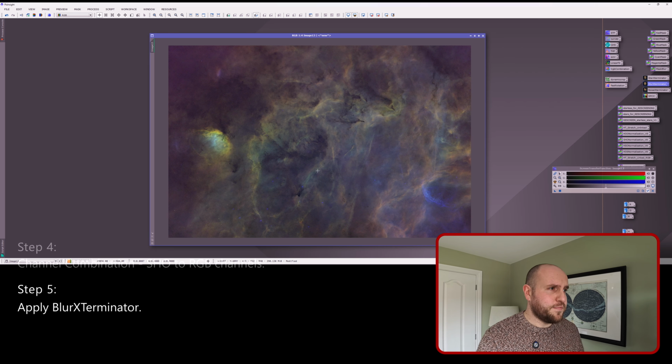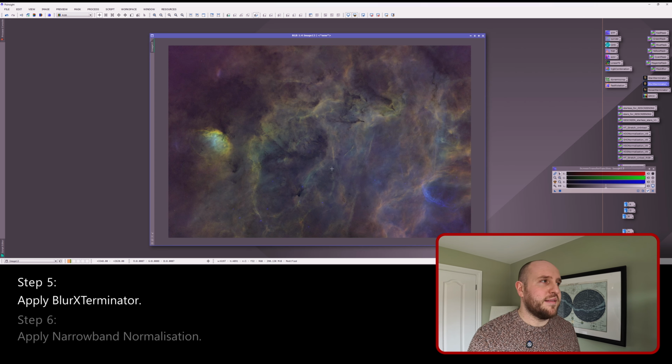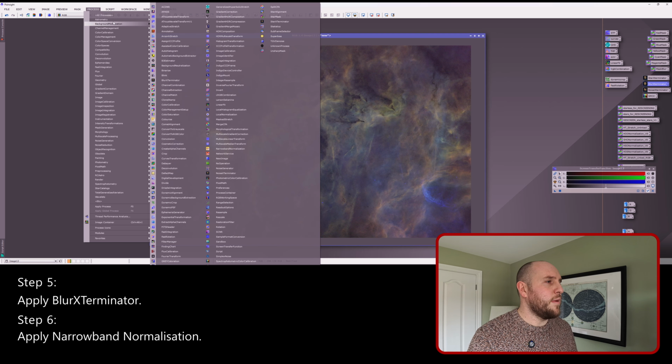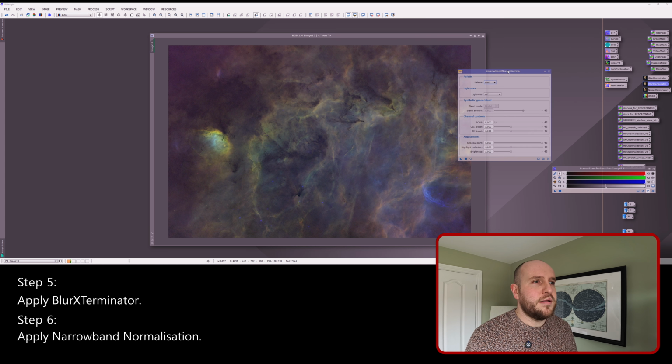So the next step is to run this through narrowband normalization, as I mentioned. So we're going to hopefully balance the colors a bit better. To find that, I believe we go to processes, narrowband normalization, and we tell it what palette we're going for. We want SHO, which is the Hubble palette, like I mentioned. For lightness, a bit of debate whether that's useful or not.